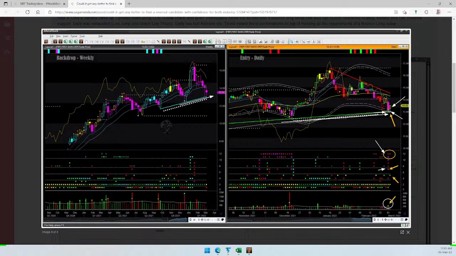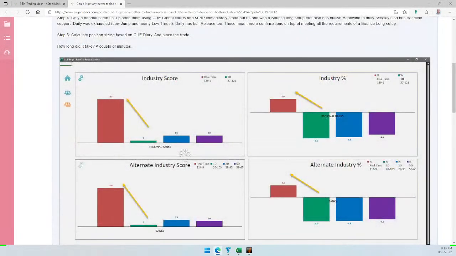Volume was high on the down move, bearish pressure was there, so that met all the checklist requirements of a bounce long trade setup. So I did not think of whether a trade will make profit or loss before sharing the ideas. Of course I would not have any way to know, so I shared the idea. I bought the stock also, and I put my target at the trendline resistance, put my stop just below the trendline support. I had an attractive reward risk ratio, bounce setup, strong industry, strong fundamental.